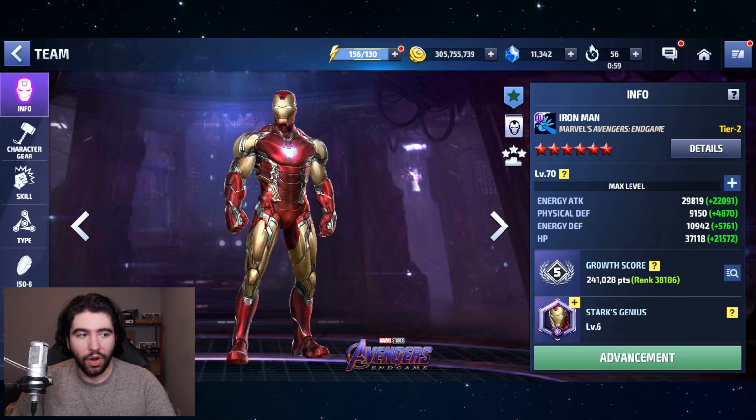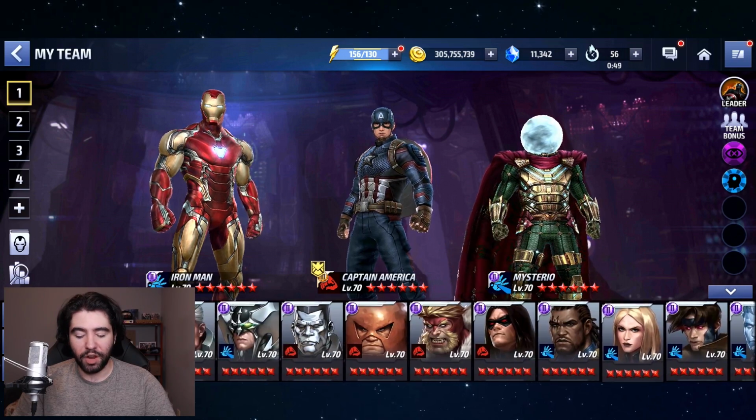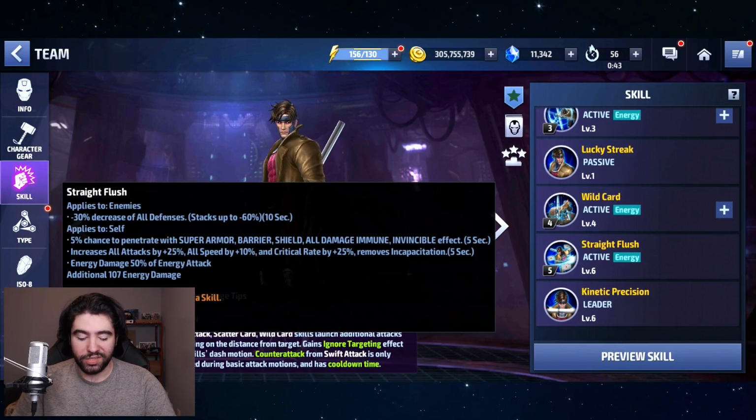energy characters out there. In a lot of cases, I'm comparing him to tier 3s like Jean Grey or Sharon Rogers or Doctor Strange, but you can just compare Iron Man to Gambit. Now, I know Gambit is a bit of an unfair character to compare a lot of characters to, and he is a premium character, and he's got the 60% all defense down.